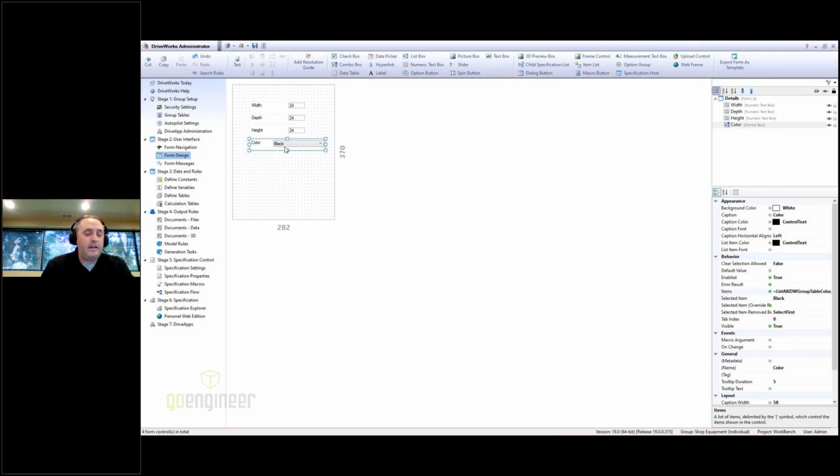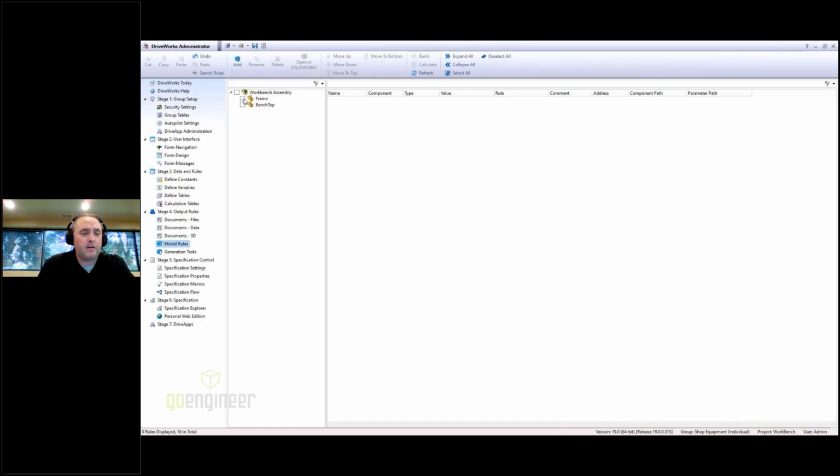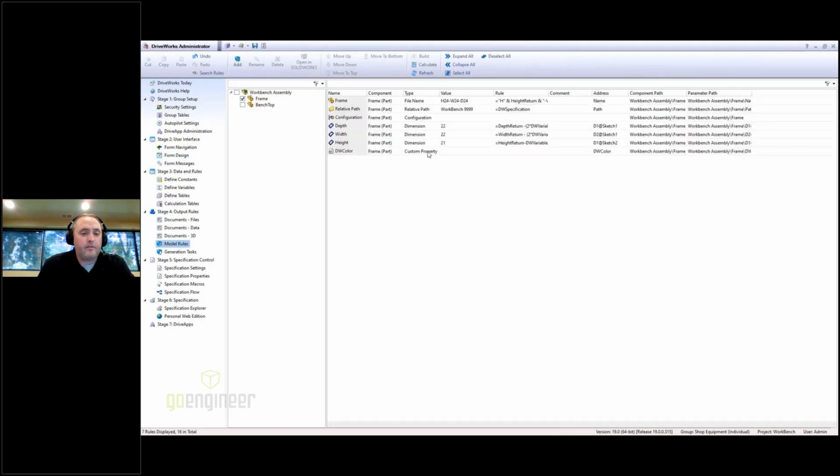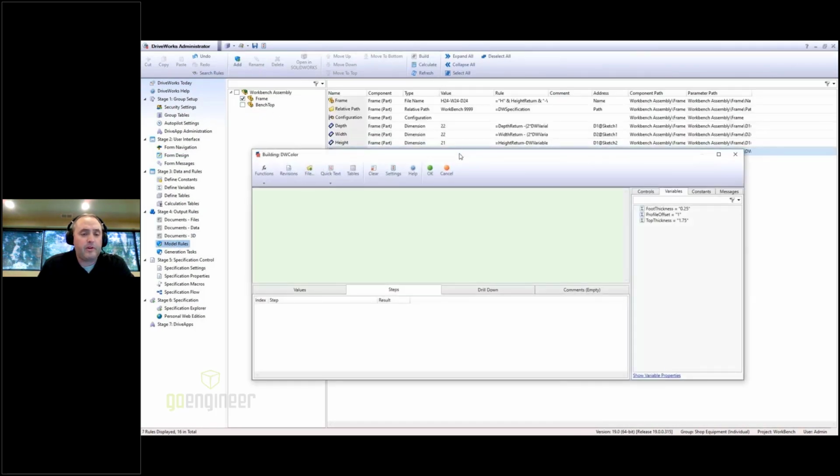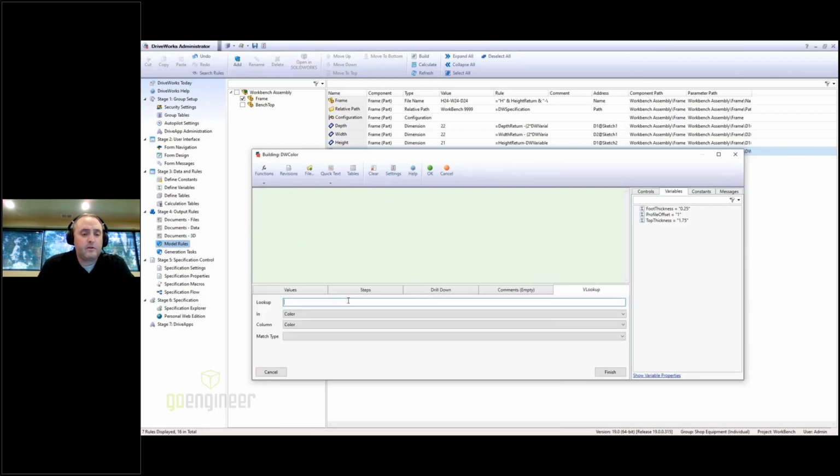All right, so we have our drop down added. Next, let's head down and get our model rule built to drive that color on our frame. So we'll go into our frame. There's our color property as part of our model. And here we're going to do a lookup into that table. So again, if you don't know how to type a vertical lookup, just grab the VLOOKUP command. It says, okay, what value am I looking up?